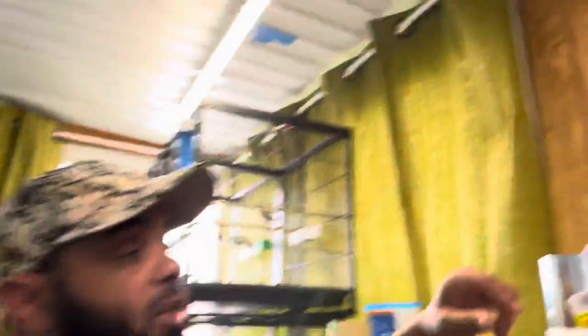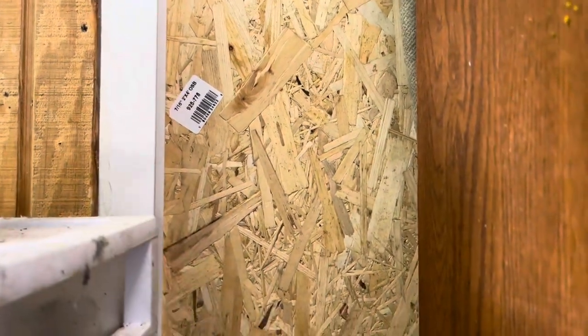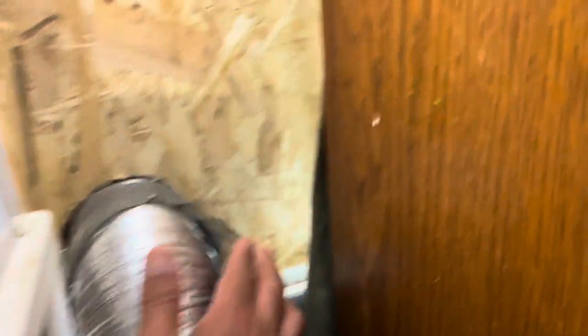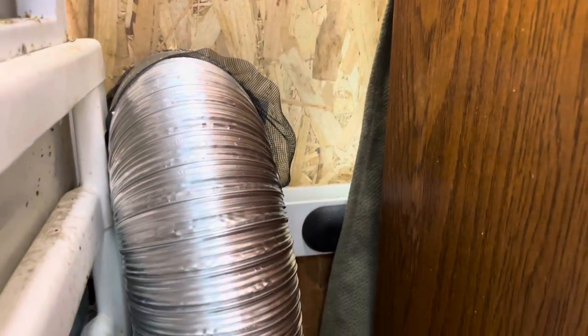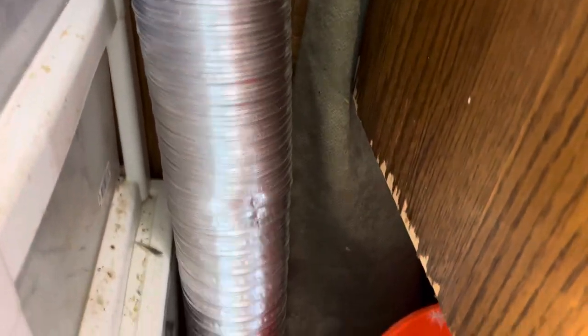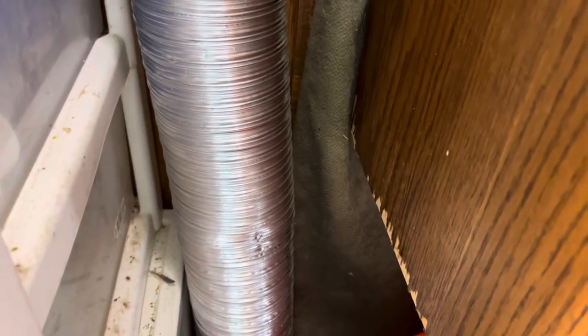Let me show you. I got two pieces of wood — not too big, about 20 inches wide and 44 inches from top to bottom. I have a tube here, the kind they use for houses. In the back I put a screen, held with duct tape. That screen is going to prevent mosquitoes from coming inside your bird room. This unit is going to bring air from outside to inside — like oxygen, O2, into the bird room.